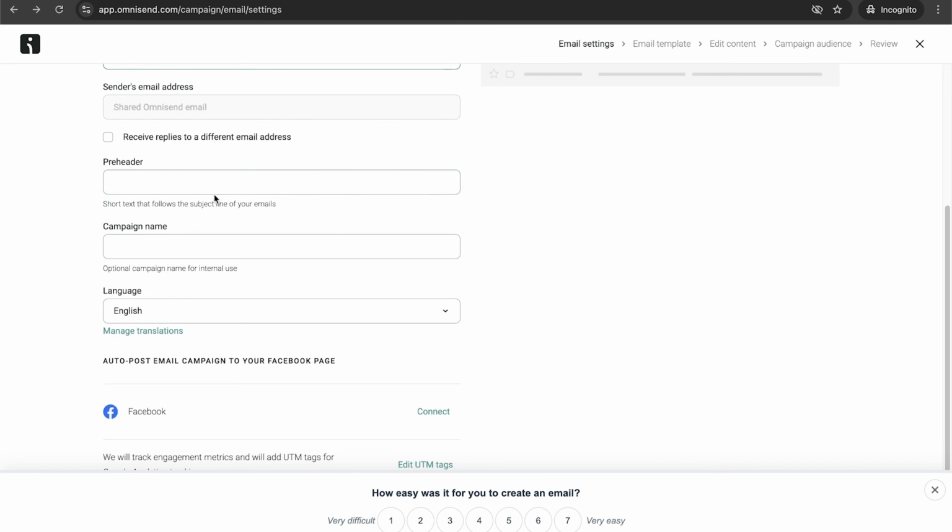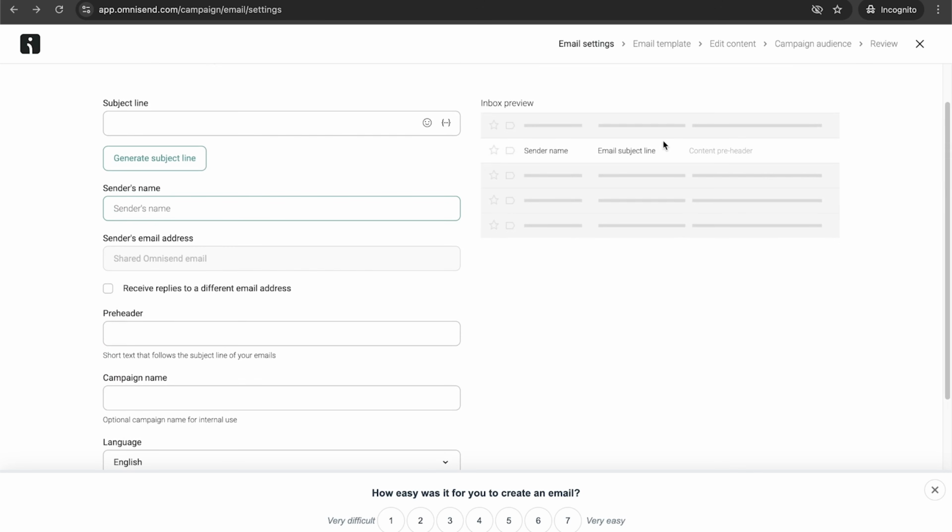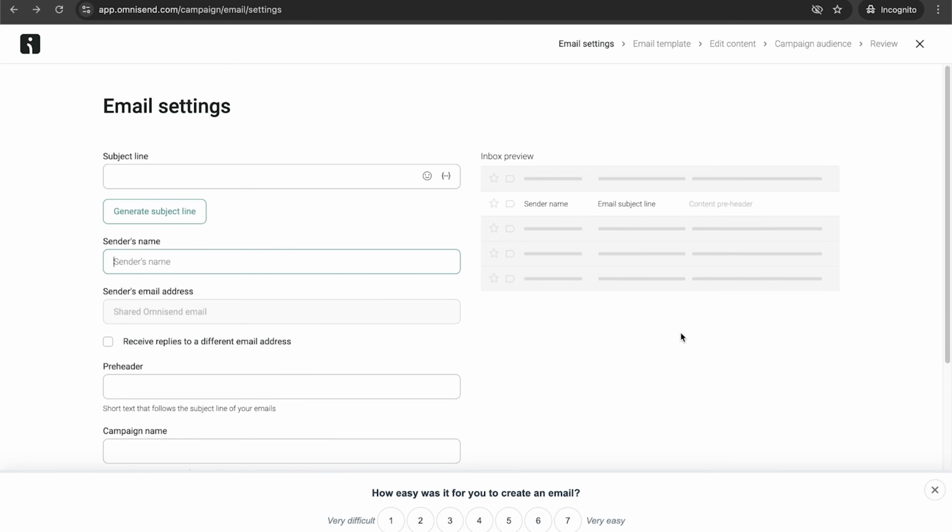We can choose the pre-header, which, when you get an email, you see the little thing right here, the pre-header, and you assume that is content from the email. More often than not, it's actually not. It's very well thought out and really designed to make you click on the email. It's very important and part of click-through rate. The goal of emails, of course, is to get the highest click-through rate or the highest open rate possible, so that Google or Gmail or whatever platform is being used by the recipients doesn't actually filter out your email as spam. So you want a really high open rate so it gets recognized as an important email and doesn't go to spam for Gmail and things like that.